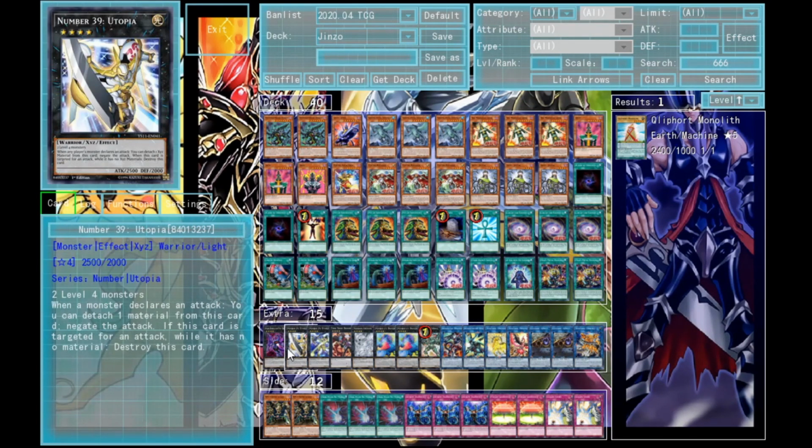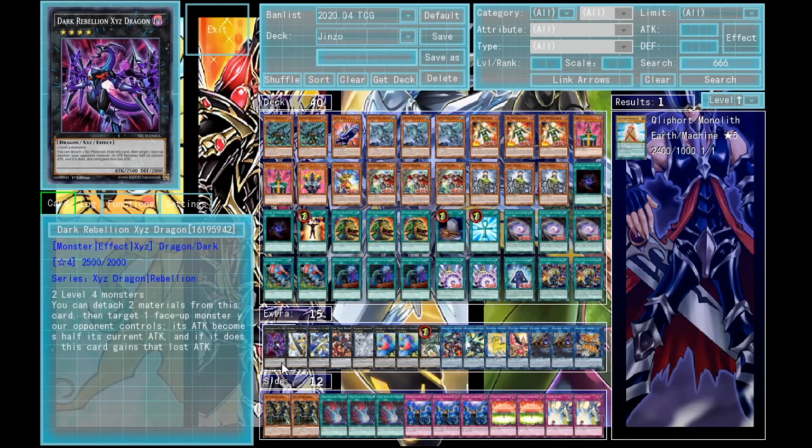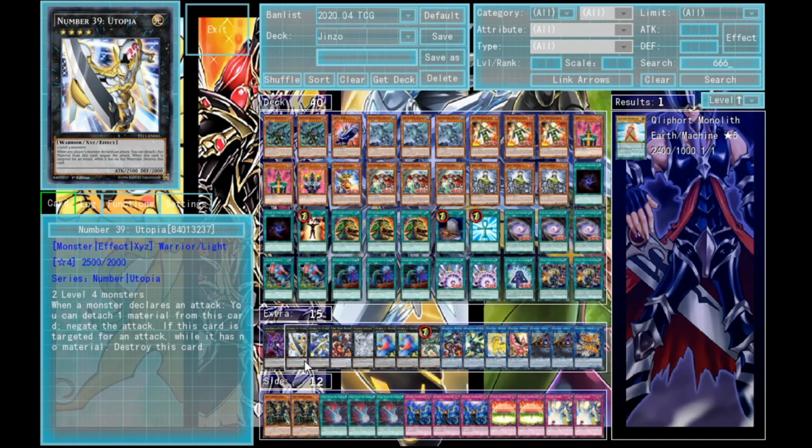This is just a bunch of level 4 shenanigans. 1 Dark Rebellion Xyz Dragon. This is one of my favorites because it was the oldest Xyz card that I ever got. Basically, you halve your opponent's monster's attack, and then you gain that attack on this card by detaching 2 materials. Utopia. You guys should know what this does.